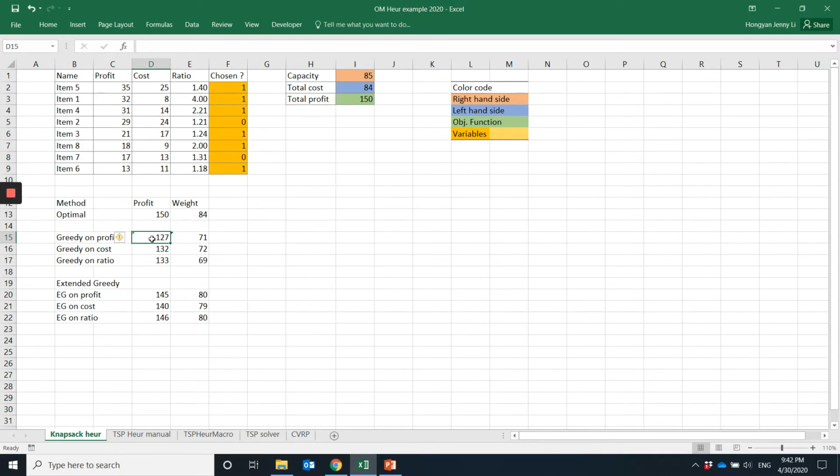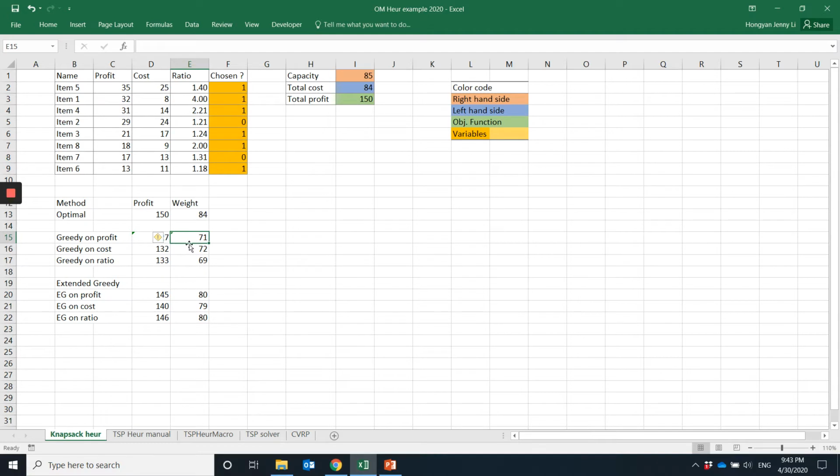So here you can see I choose items 5, 1, 4, and 2, and it gives me a total profit of 127. And you can see the total cost for these 4 items is 71.